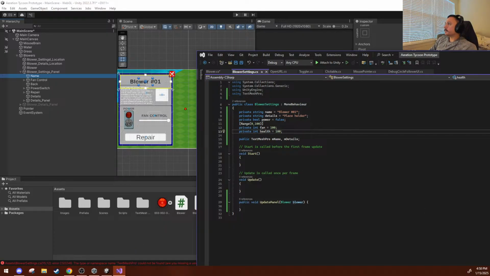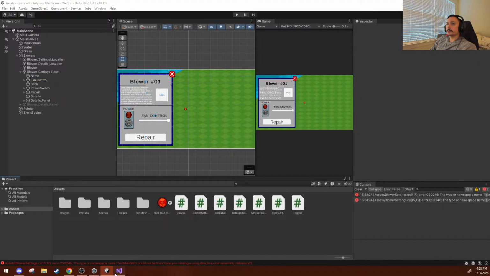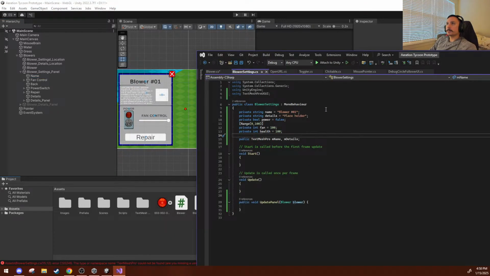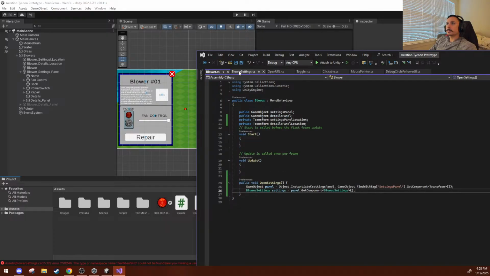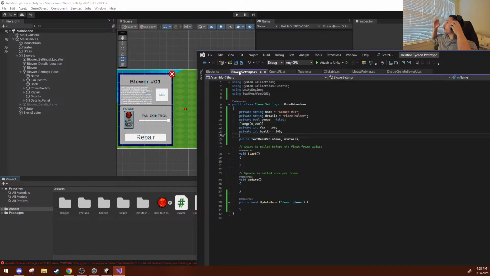Text Mesh Pro namespace does not work. Dang, it's hot in here. It might be TextMeshProUGUI. Does that work? Okay, hang on one second.